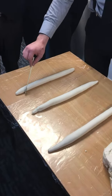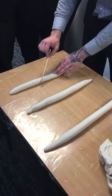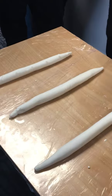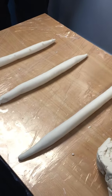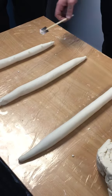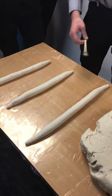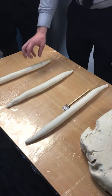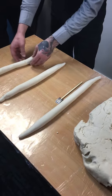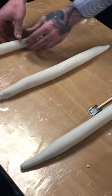If you drag the blade from one side to the other like this, you're going to blunt your blade. You can hear it hitting the table each time — that is going to blunt the blade. You only get so many blades and they cost money; you will have to replace them. When this goes into the oven, all these little bits will separate like this.